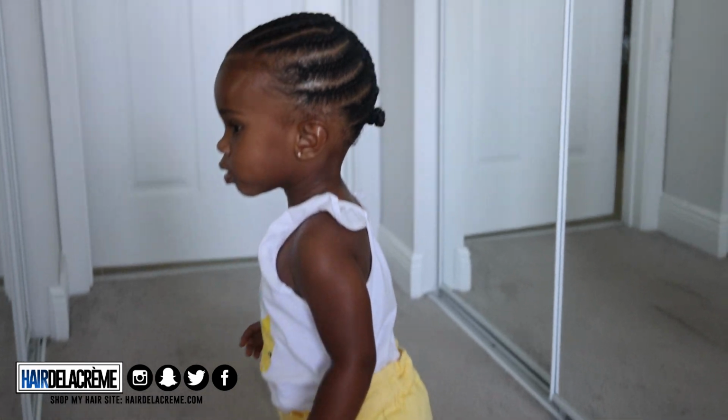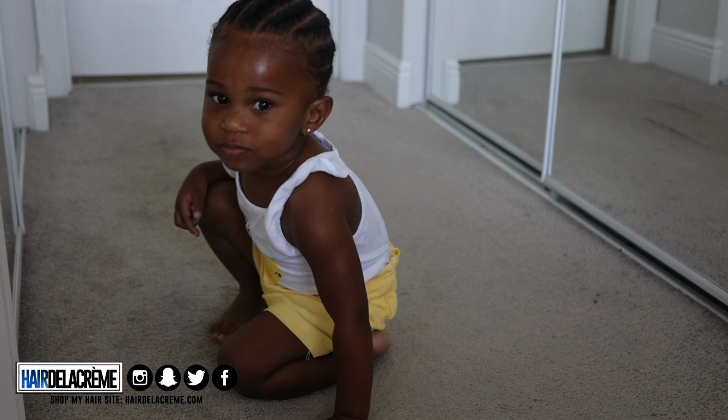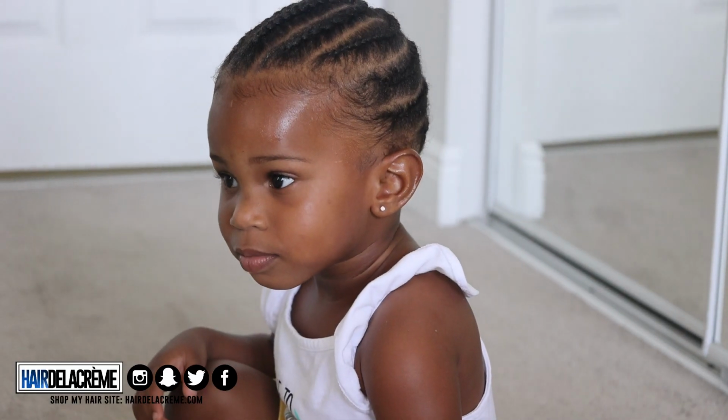She always loves to look in the mirror once I'm done doing her hair, so that's her just checking herself out. She knows she cute. Look at her. She knows she cute. She wants to smile. But that's just basically my tutorial.